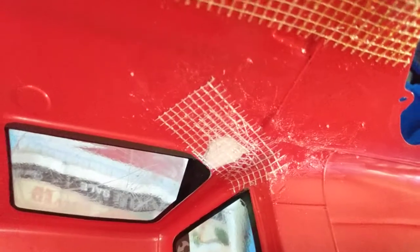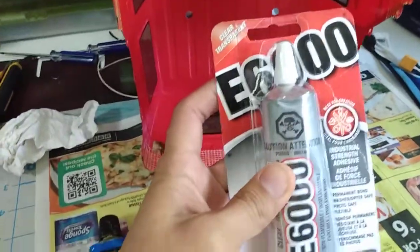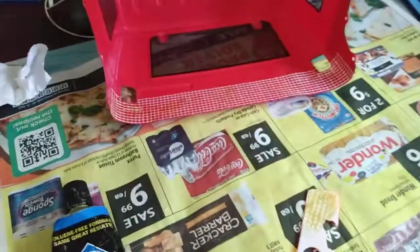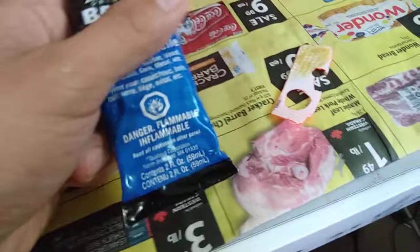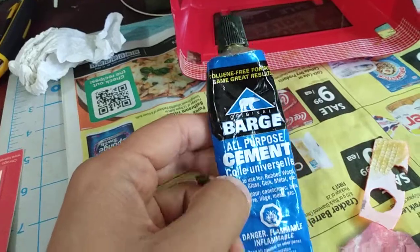I applied one layer here and one layer there. The one above was done with Shoe Goo, but I ran out of that, so I used this. So I'm just waiting a little bit for it to dry before I can apply it to the bottom. And I also went out and got E6000, but it looks like I will return it because it basically does the same thing that I already had lying around. So this Barge all-purpose cement will work.